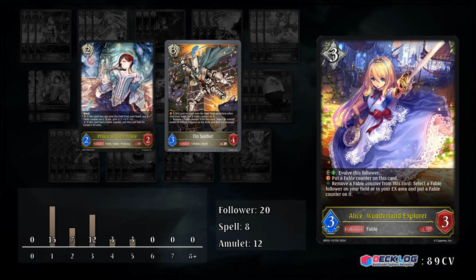Same with Tin Soldier. One of the win conditions of the deck is often going to be getting a Tin Soldier into the EX area and just stacking up counters on it until it has enough to kill your opponent. Or trying to just get as many counters on it in one turn to sort of burst your opponent down.